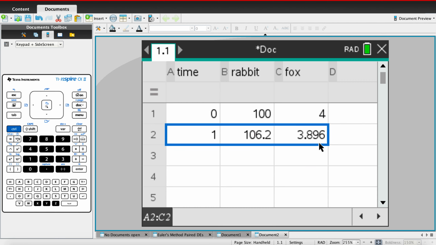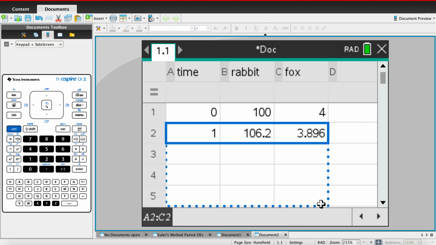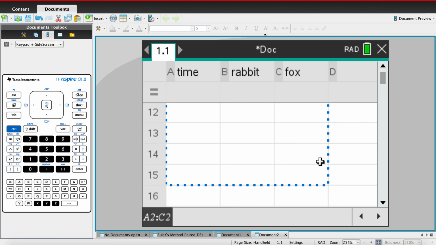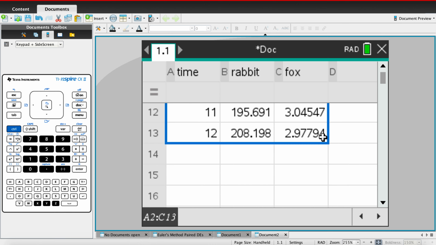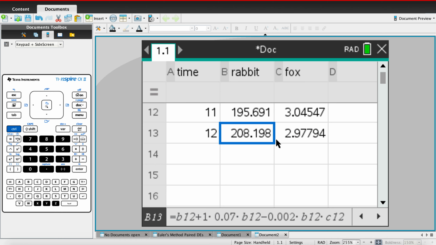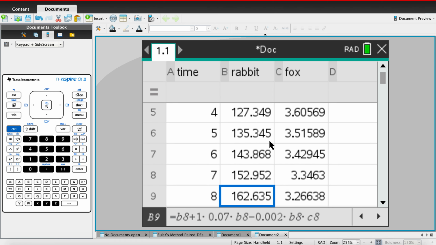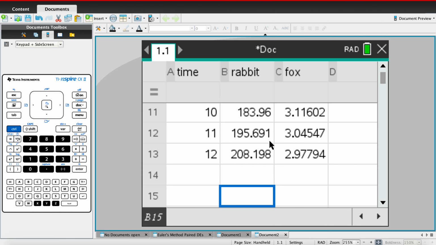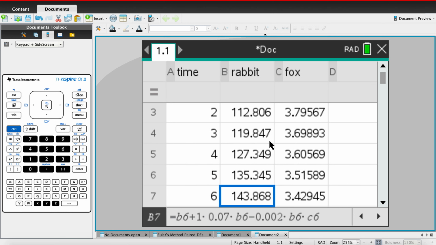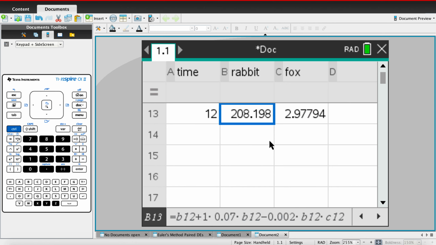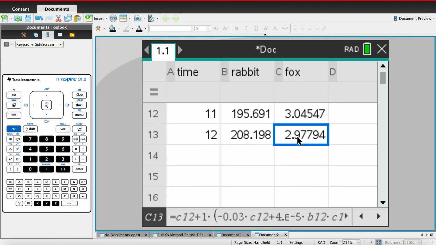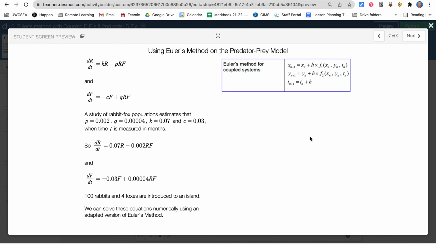We now need to drag those down, so we'll copy that down, and we need to do it for 12 months. So I'll try not to go too far. There we go, I think that's going to be that one there. So according to this, we're talking about this as being the number of rabbits, so the population of rabbits has basically increased in that space of time. And what's happened to the number of foxes? The foxes has actually gone down over that period of time. So that's our conditions after 1 year.